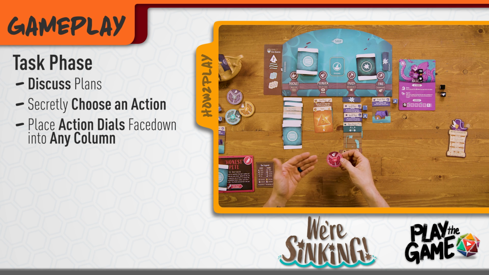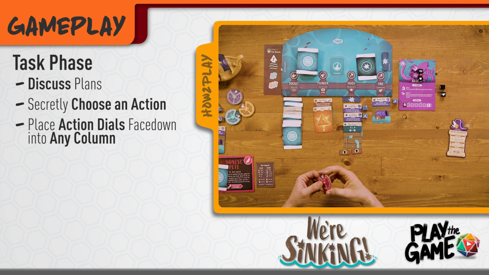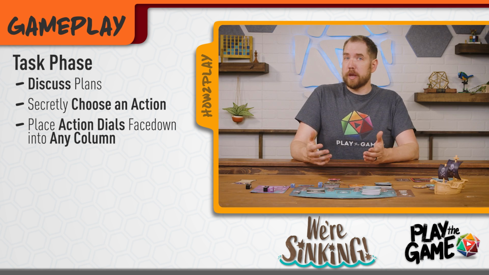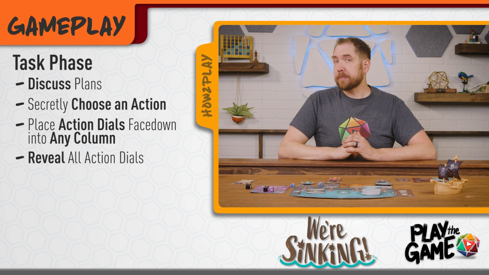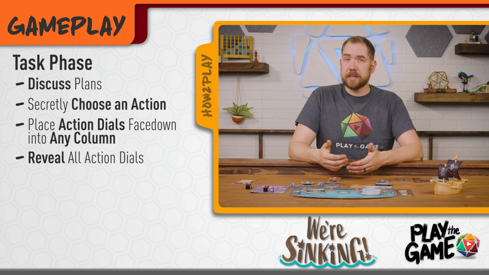But my dial is set to plunder, so I'm not actually going to fix the ship this round. I'm going to take treasure. The only restriction here is that you can't put your dial in an empty column or in a breach column if it only has permanent breach tokens.